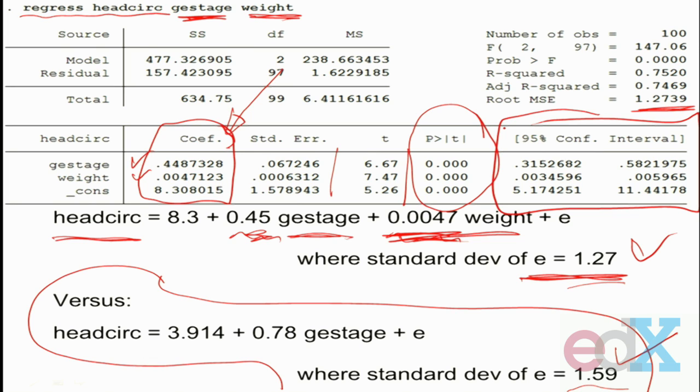The other thing is, remember the r squared before with just a single variable. When we did this, the r squared was something like 0.6, if I remember correctly. Now it's gone up to about 0.75. I would recommend looking at the adjusted r squared. It tends to be a little bit more realistic because it's accommodating the fact that you're bringing in more covariates. So it's a little bit cleaner to look at the adjusted r squared. But anyway, they're both at around 0.75. So that's how you do multiple regression.